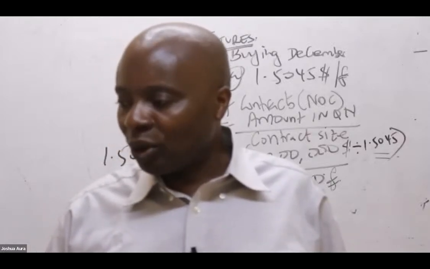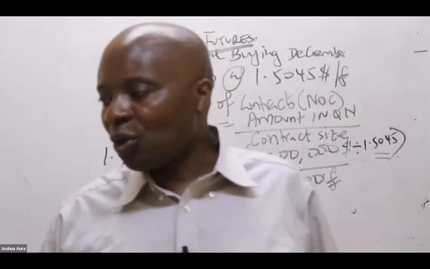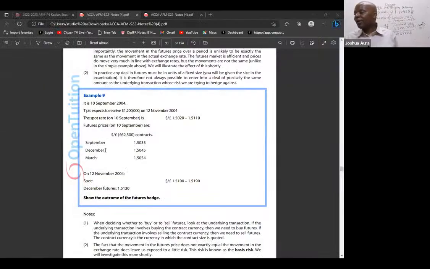Now, there is something again I would want to draw your attention to. You see, the December futures were worth 150.45 in December, right? But by this date, when we are receiving this money, the same futures have gone up. The price is higher, so there is a gain there. Could you kindly give me the gain of the futures? I can see there is a 151.20, and we bought them at 150.45. They have gone up. Are you able to give me the gain per unit of currency?